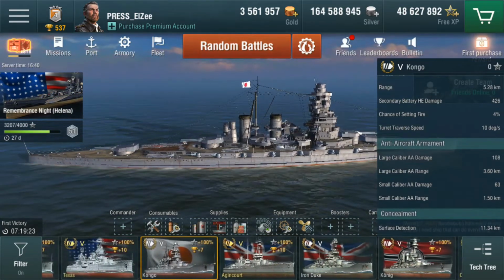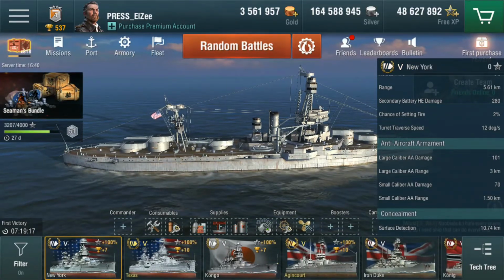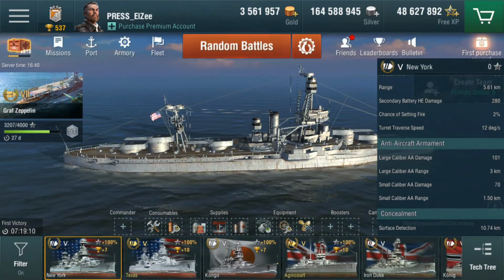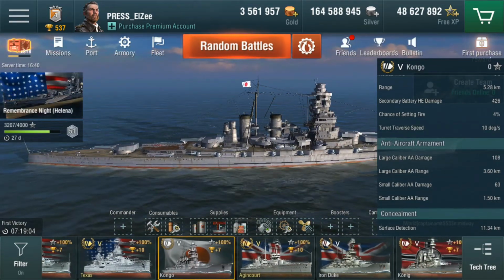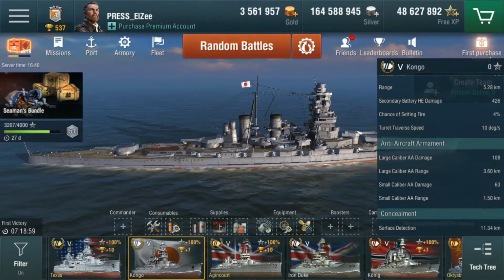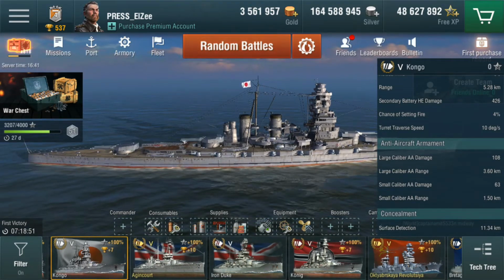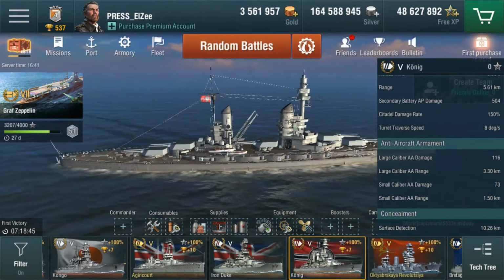So let's go and have a look at the Texas, the New York. So 10 kilometer surface detection, slightly better large caliber at 101, small caliber slightly better as well, but then again it is tier 5, so there's not a lot in it. Congo has better AA than the Iron Duke. The Congo has better everything than the Iron Duke, to be honest. It's less small AA, but better large AA. Surface detection, of course, is atrocious, but if that's the only downside of the Congo, I'll take it, which is why, of course, I've kept it.